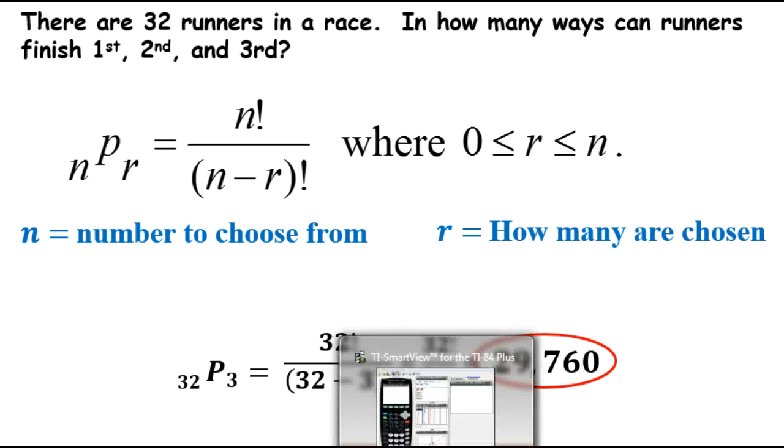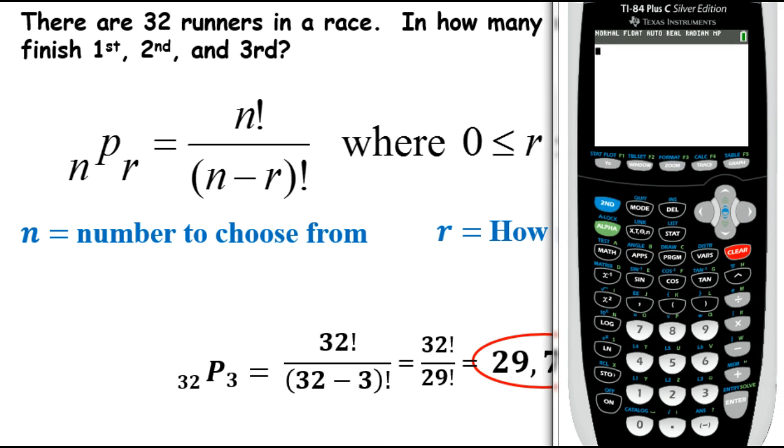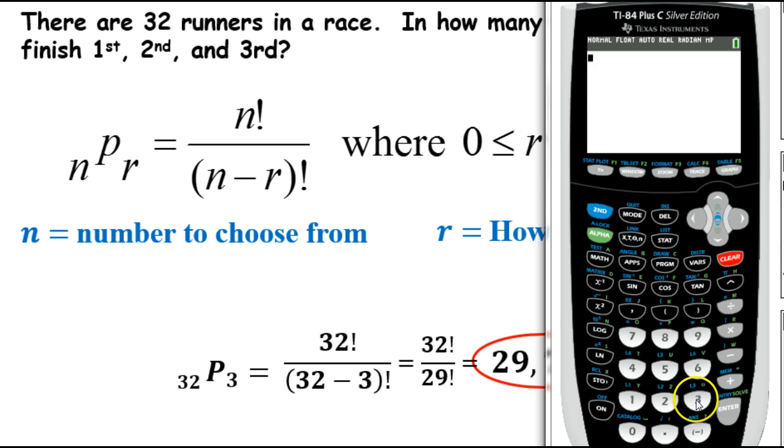Now let's pull in the TI-84 and do the same calculation here. We'll use parentheses here, 32. Then the factorial button on the TI-84 is found right here under Math. You click on the Math button, and you'll move over to the right to where it says Probability. Permutations and combinations are all found under Probability.